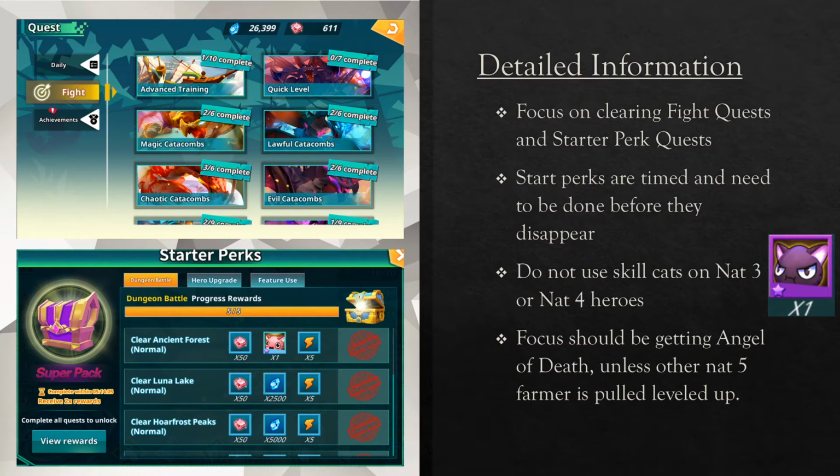There's the fight quest tab, and the fight quest is what's really going to help you. So at the top of the fight quest, you have advanced training and quick level. Those are the ones you need to put your most focus onto. When you get ready to start evolving your heroes, about the time you start getting stuck in normal scenario, that's when you start looking at the magic catacombs, lawful catacombs, etc. Those are pretty easy to complete. It's pretty much clicking on the information tab and then clearing stage 1 through 3. Just make sure you do it all in order.